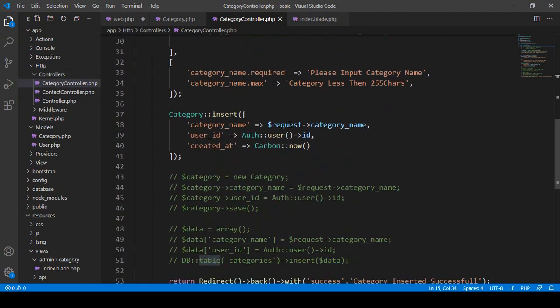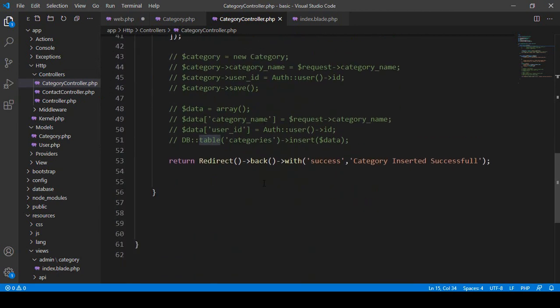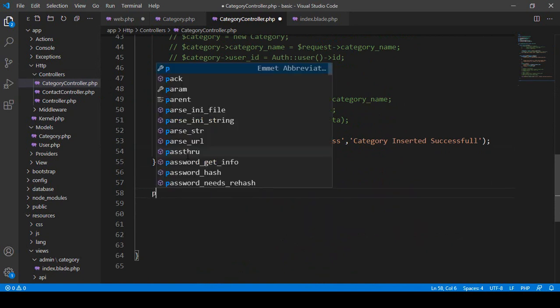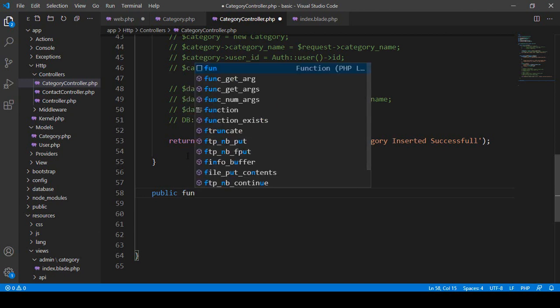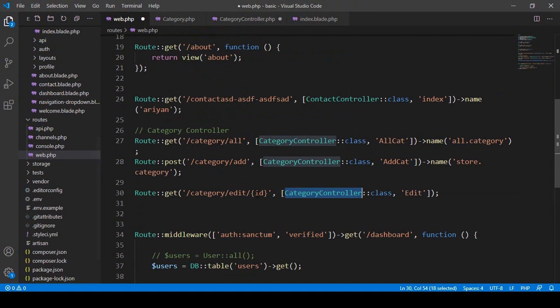Into the category controller, after this, which is our last one, I want to add a function, public function, and our method name will be edit. Now I add that edit, and into the edit area we have to add this ID, because we have to edit it with a specific ID. So now I copy it.